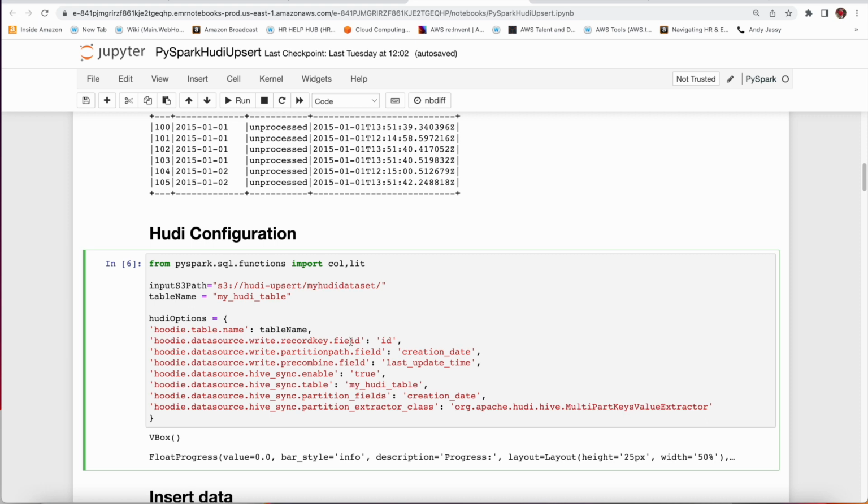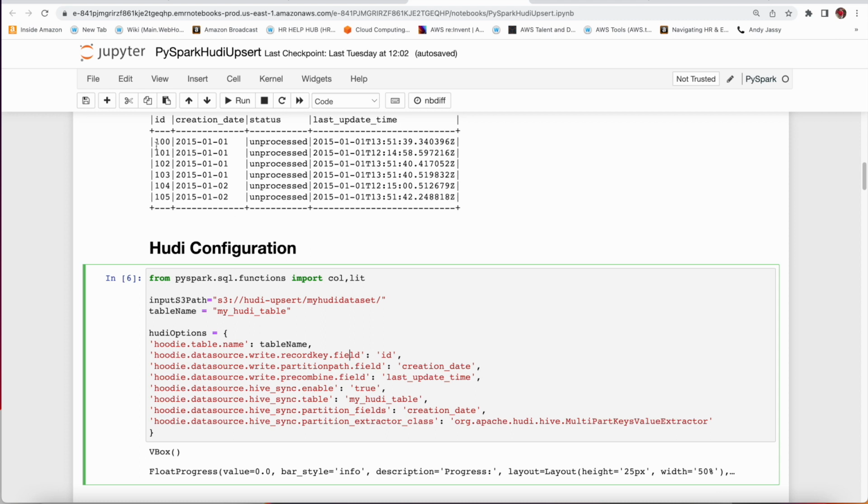As you know already, in a Hudi table, every record is identified by the primary key. So here you can treat record key as a primary key, and you have to provide which column you are going to take as a unique column. Because Hudi plays with indexes, meaning it can identify every row with the index, and you must have a primary key column. So that's why I am treating this as a primary key column. I am passing this as a record key. In Hudi options, it's called a record key.